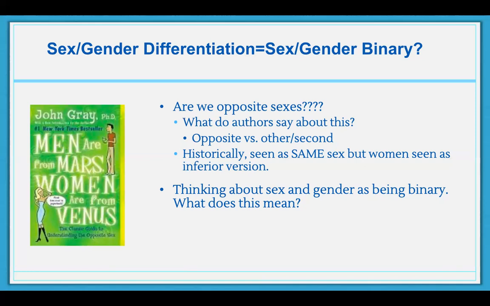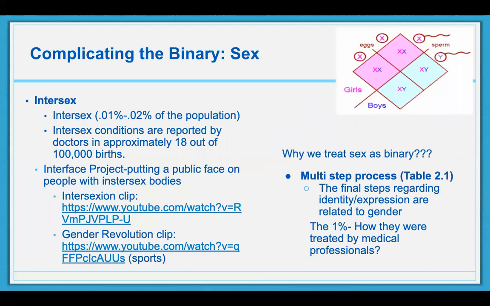as if by knowing your sex, we know your gender, and therefore we know everything about you, because males are so different from females, men are so different from women. And really a big part of this chapter is pushing back on this idea of the perfect binary. And they begin that pushing back, that complication of the binary, by addressing sex.